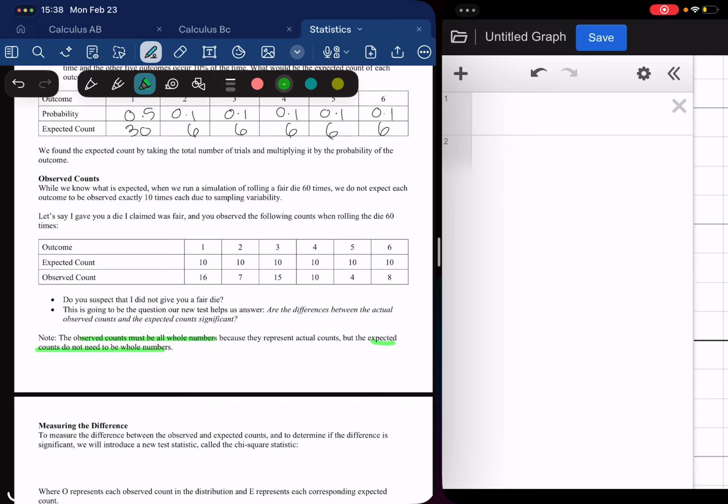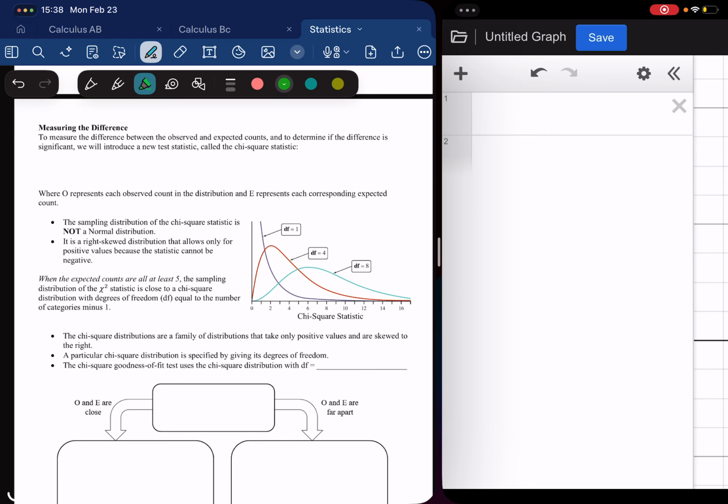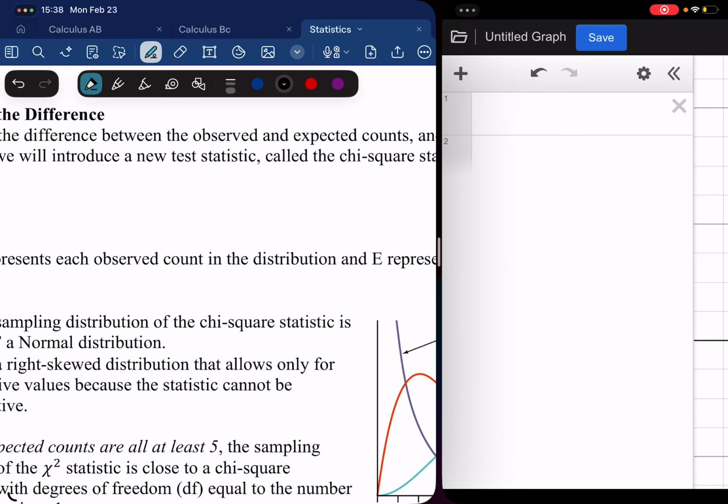If observed and expected values are far apart, then we're going to get a large chi-squared value, but a small p-value. Okay, that means on the chi-squared distribution, our chi-squared value is now this small shaded region. If we have a small p-value, we're going to reject the null hypothesis, which means we don't have a good fit, so not a good fit.